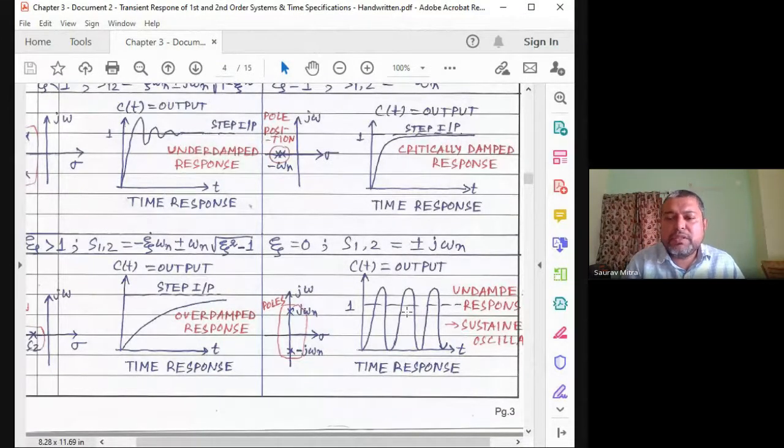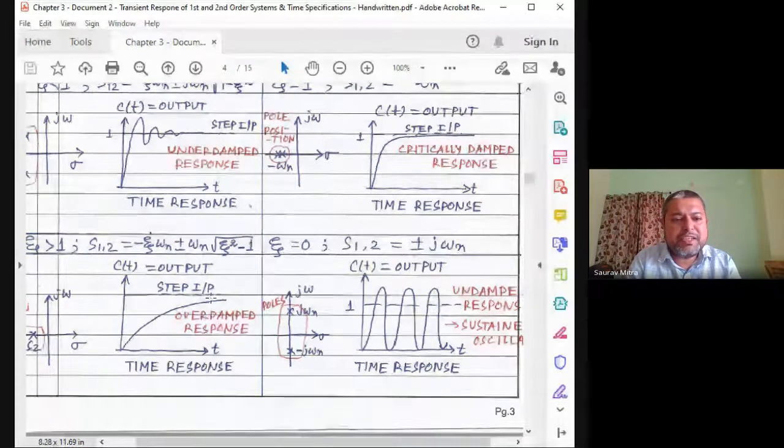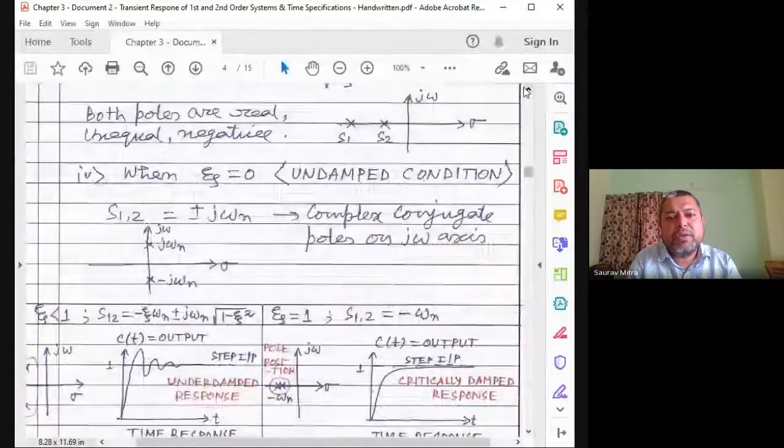So this is a very good question. I used to ask that in IA or something: the position of poles in all these four cases. Zeta is equal to 0, zeta is between 0 and 1, zeta is equal to 1, and zeta is greater than 1. I have shown you zeta greater than 1. So this is an overdamped case. Zeta is equal to 1 is also a case where there is no oscillation, because in this formula, if you substitute zeta equal to 1, you will find that only the real part will remain.